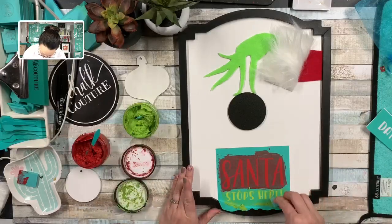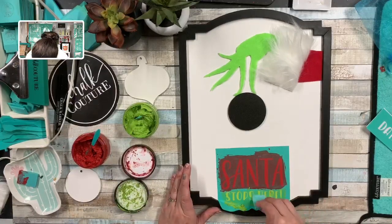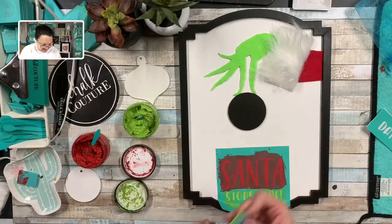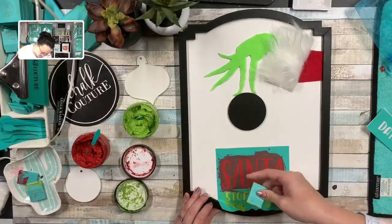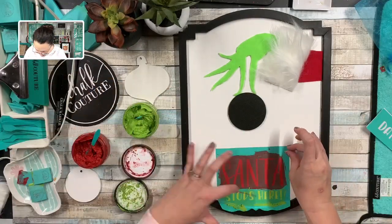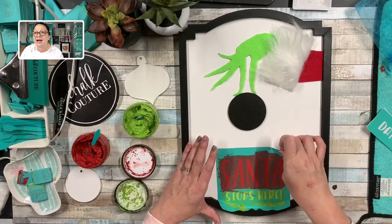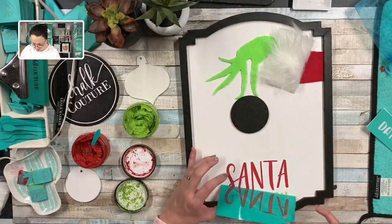Oh, no! I got some red in my R. I got some red on my squeegee. But that's okay. If it looks horrible... Oh, now I just really dragged red. Hold on. Let's just peel it. I'm going to have to wash it and do it again. I didn't realize that I even have my glasses on! So we're going to peel this off.